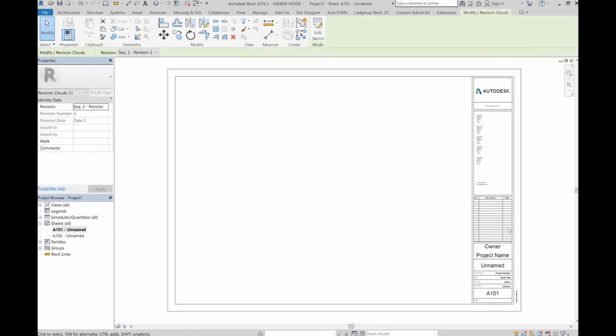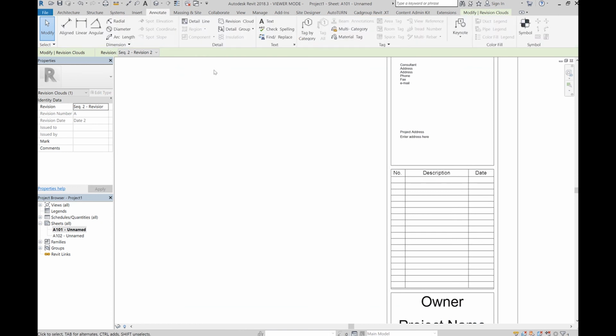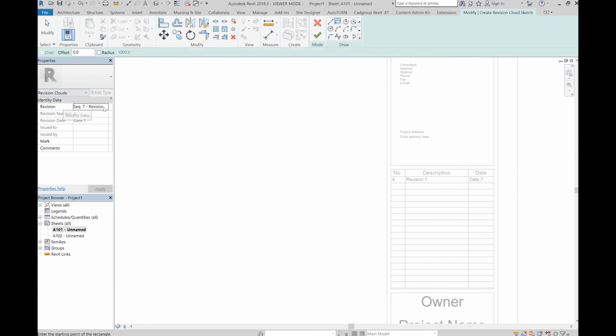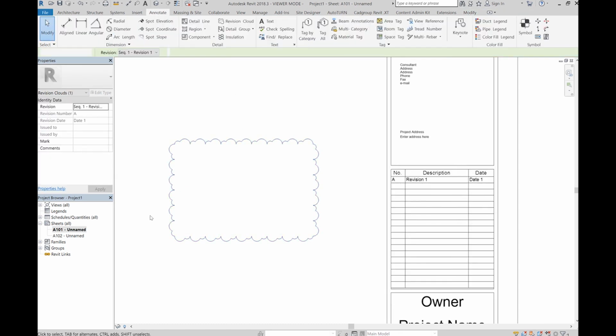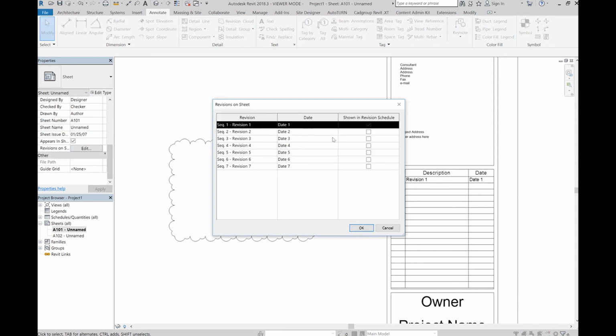And if we do the same thing here, we might add a cloud, Annotate, Revision Cloud. Let's do sequence 1 on this one. So revision 1 is A on this one, and if we go into the sheet, Revisions on Sheet, we can add 2 on this one as well, and maybe 5.